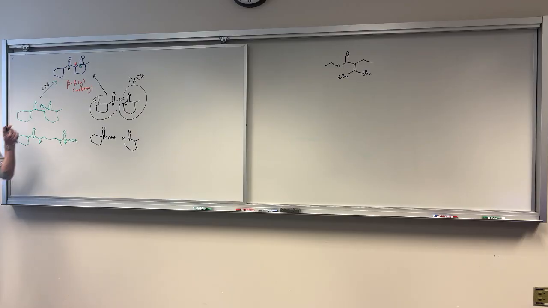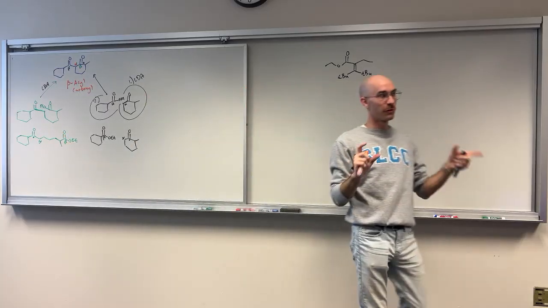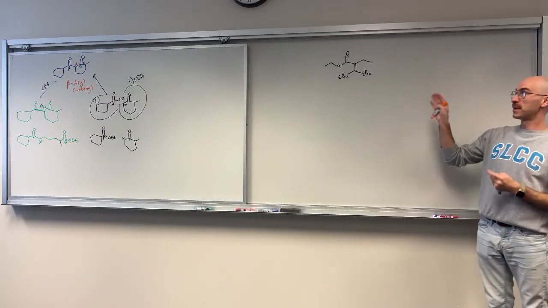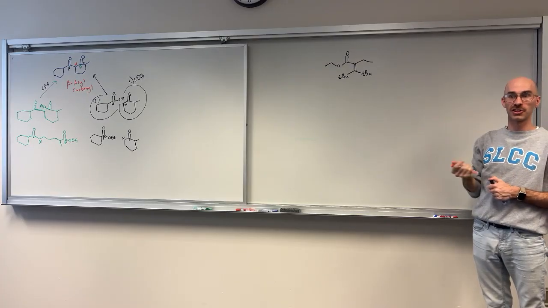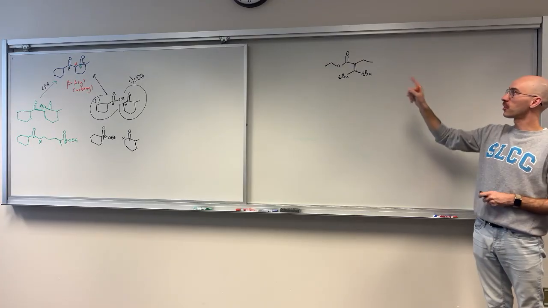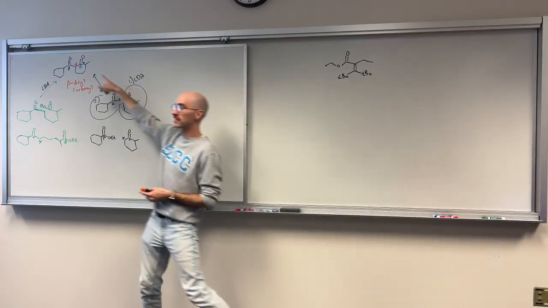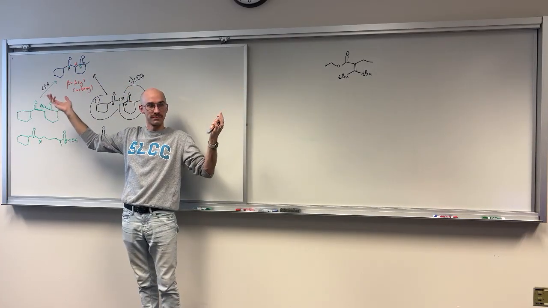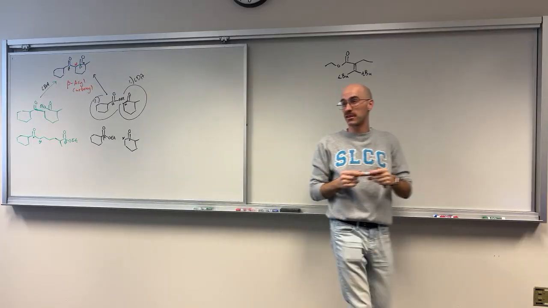Remember, in this unit, Unit 5, we're doing the alpha substitution and alpha condensation reactions. I introduced new functional groups at the beginning because they are crucial to interpreting the condensation and addition reactions. So I don't want you to look at this and just say ester. Just like I don't want you to look at this and say a diketone. I want you to tell me as much information about that ester as you can.